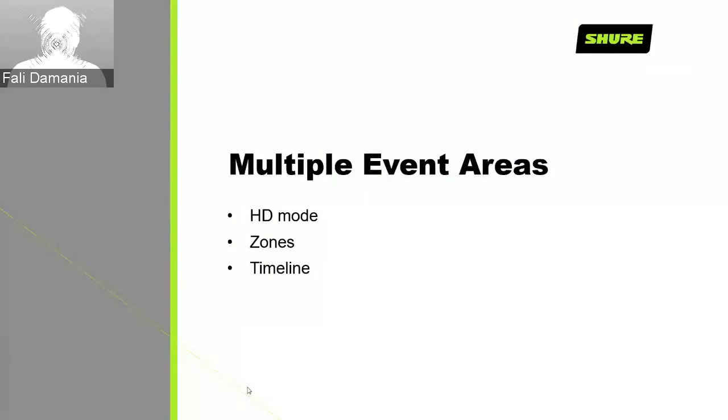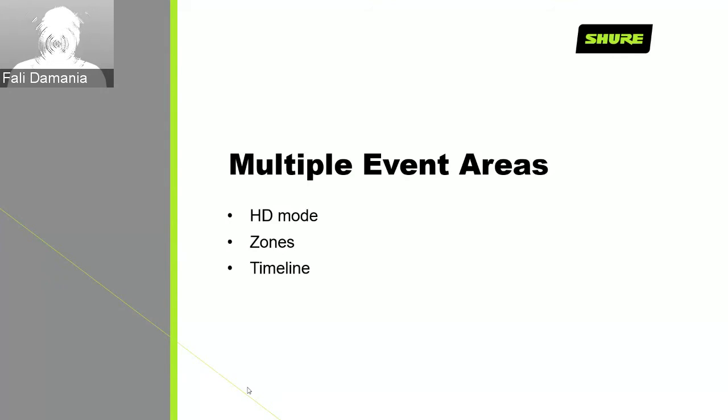Why is that important? Because transmitter power and intermodulation are directly related. The higher the transmitter power, the higher the amount of intermodulation and the intermodulation strength. So when you get into HD mode, yes, you have access to many channels, but at low milliwatt power, but that's not necessarily a bad thing, because all these transmitters are used in a very small space, and you can still get a good 100 odd, a little more, feet of range, which for a small event is very, very sufficient.